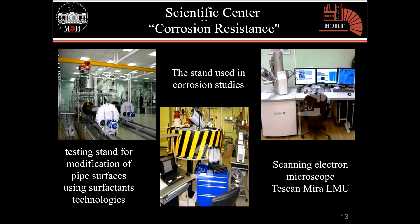Therefore, experts at the Corrosion Resistance Center at the university are working to improve the surface layer of hydrogen tanks using nanotechnologies, which will allow storing a large amount of hydrogen at higher pressure and lower volumes. In addition, they are working on the modification of turbine blade surfaces to withstand high temperatures and avoid corrosion when using hydrogen as fuel.